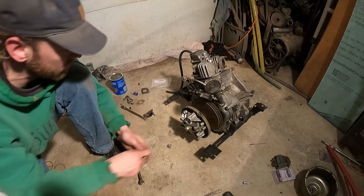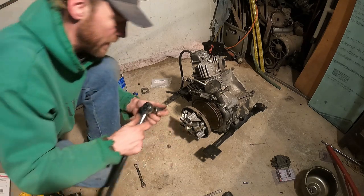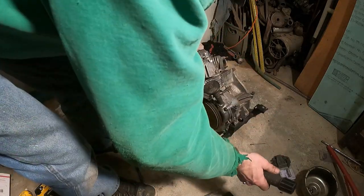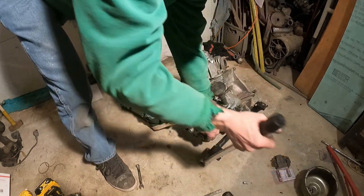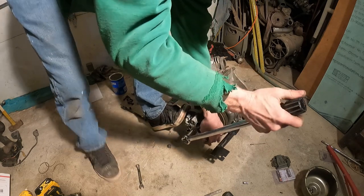Oh, this is exciting. What a relief to get this done. So much going on right now and I don't have time to be doing projects here. So I have to get moving. And we need the golf cart. And we need the garage space.